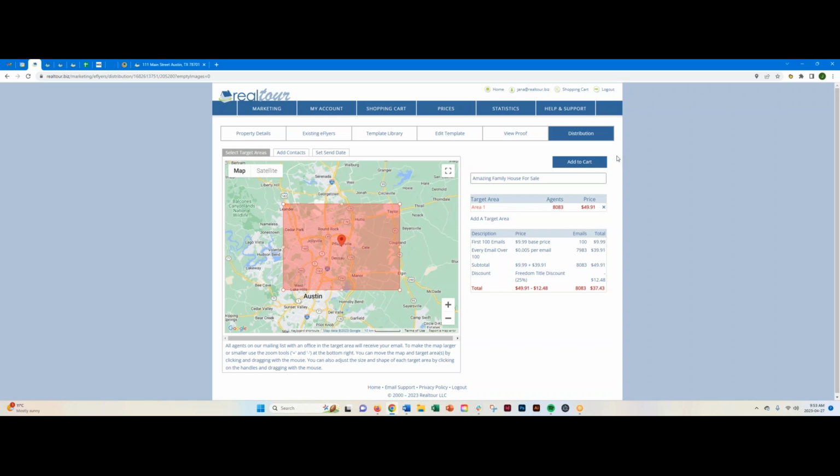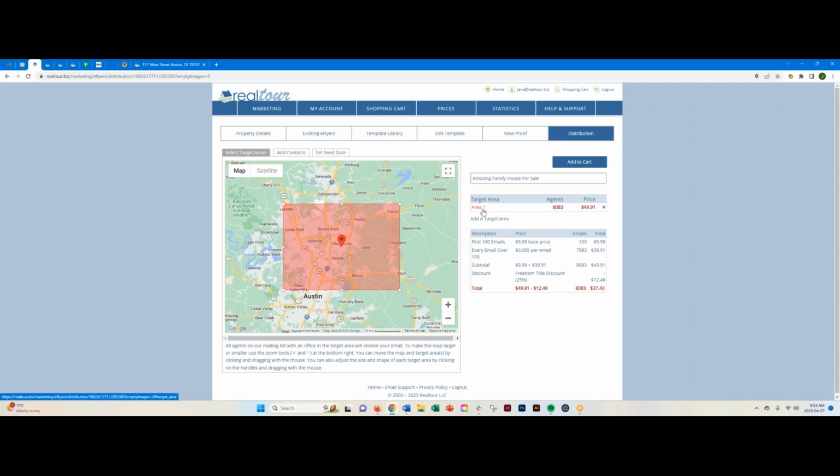So once again, to make everybody's lives easier, you land on what we call the mapping page to make a mapping target area. Most people do it this way. So what we've done is we've created a sample target area with your listing in the middle. We try to include anywhere from 2,000 to 5,000 people. It just depends on geographically where you are, just to save you some time, right?